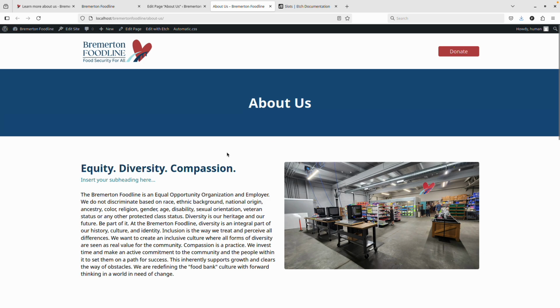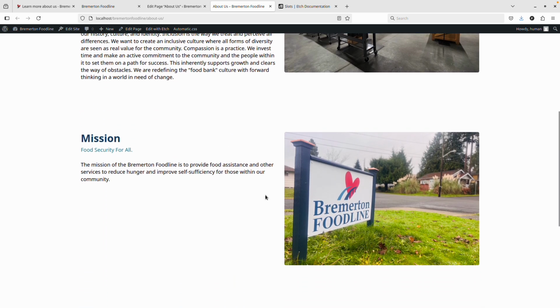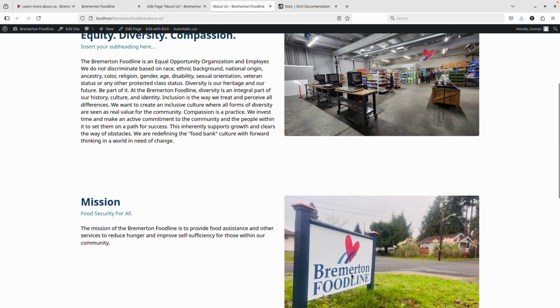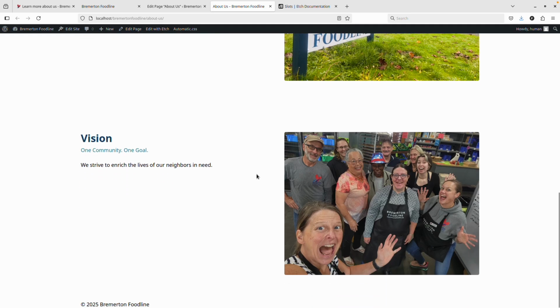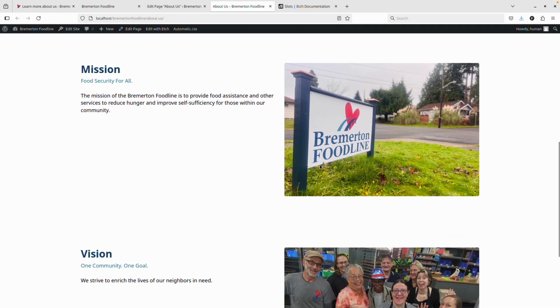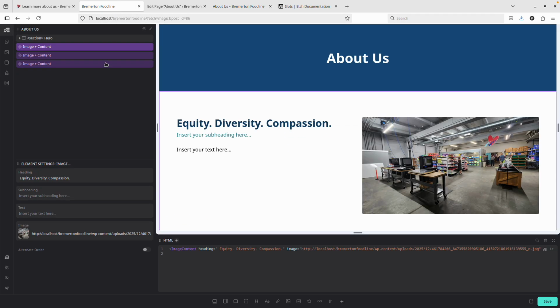All right, in our last video, we left off with the idea of alternating the images and text order based on a Boolean property in Etch. So we're going to pick up there, and we have here our alternate order that we can check, and you can see it's showing false or true.